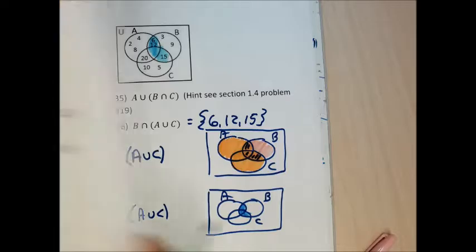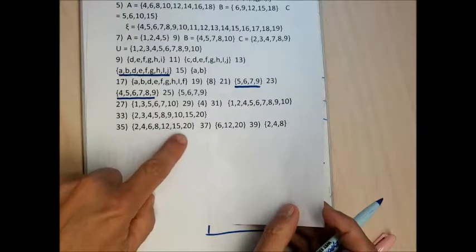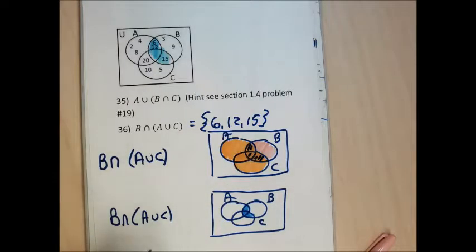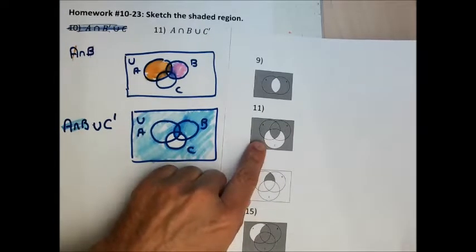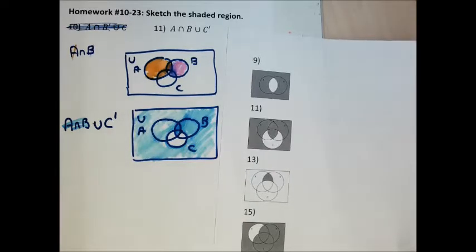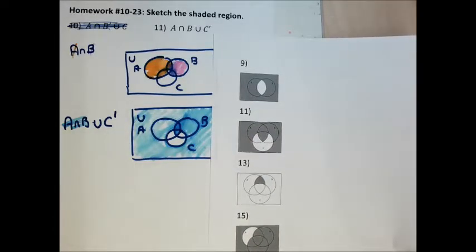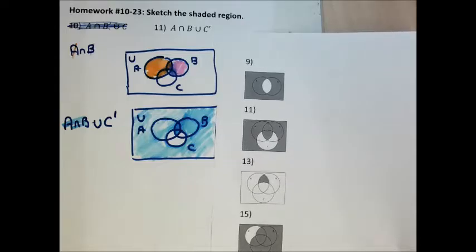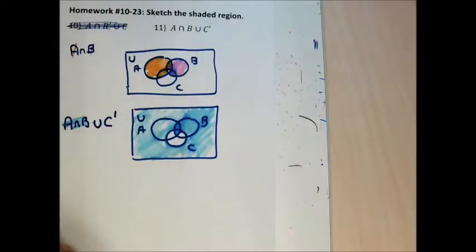When you do 35, your answer looks like a bunch of evens. 2, 4, 6, 8, 12, 15, and 20 is what I wrote down. Hopefully that's correct. My goal was to leave those 3 little segments of the graph unshaded, and I shaded the graph that I intended to shade, which is those regions. As you're going through and doing your shadings, I have to cut you a little slack because I don't have the best shadings ever for some of my problems.